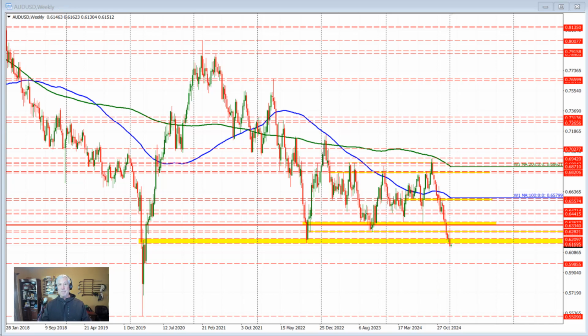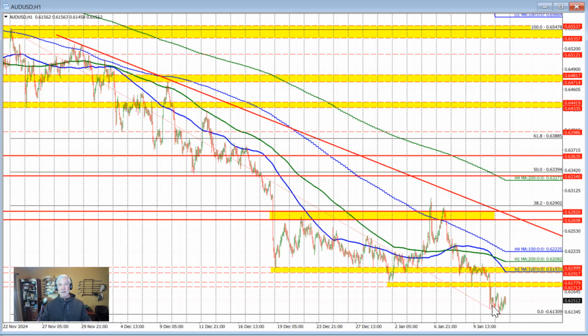What would turn them back, with the buyers at least winning in the short term for this currency pair? To understand that, you have to go to the hourly chart. And if we take a look at the hourly chart, the closest victory for the buyers would be to get back above the swing high right here and the swing low right here and the swing low right here. When we broke through those levels on Friday, the market used this level as resistance, pushed to the downside. So that comes in at the 0.6171 to 78 level.